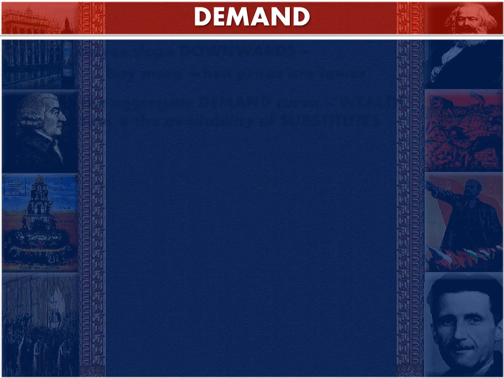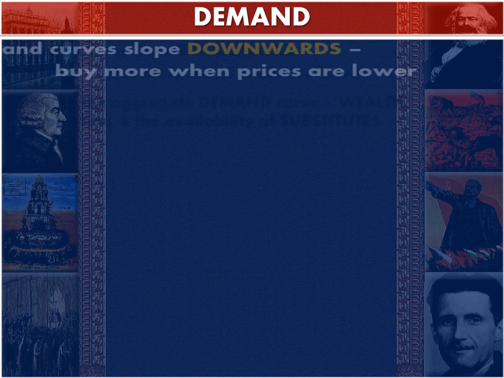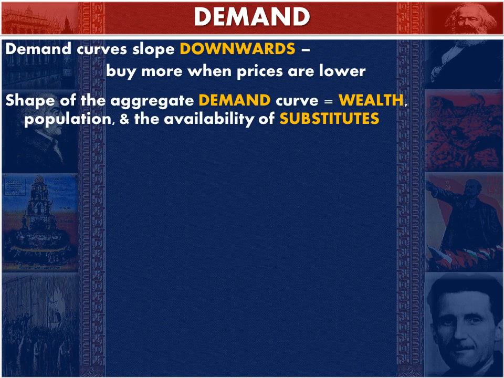Okay, now I gave you a pretty detailed explanation, but we're going to get more into these five different models. But I first want to go back to some basics of supply and demand. So as I said before, demand curves slope downwards. D for demand, D for downwards. You buy more of something when prices are lower. It's an inverse relationship. Low prices, high quantity. High prices, low quantity. Now I probably said that wrong, but read what's on the screen.